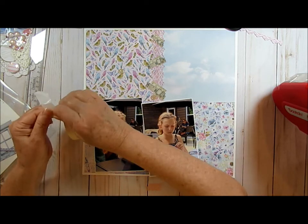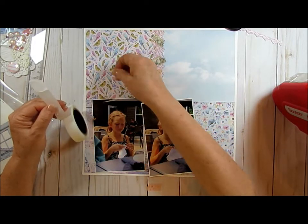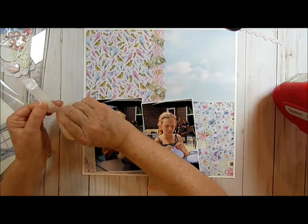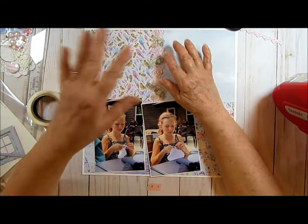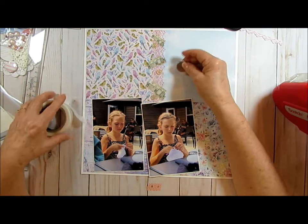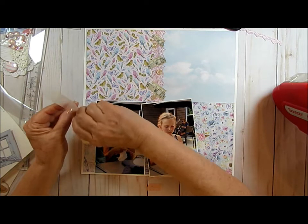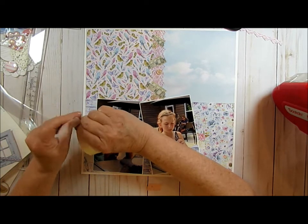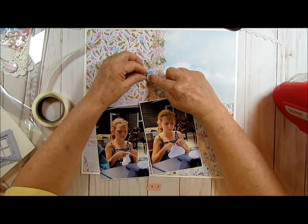I want them going in different directions so they kind of go a different way each one. I've got these little buttons - I knew I needed my permanent adhesive dots for that. If I'm not in a hurry sometimes I just glue them and usually they just stay there. I'm just going to zigzag back and forth. These look kind of like a little flower. If I see a cute button on a shirt I'm throwing out I'll always save the buttons. In spite of how nice it is to have pretty colored ones, I'm really into the white ones. I've also got this little bit of flare and I always use adhesive dots for that.